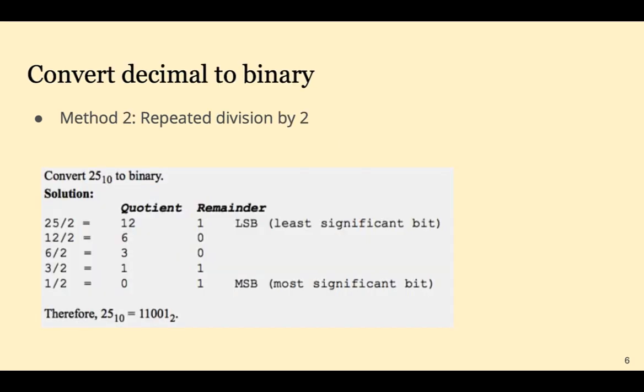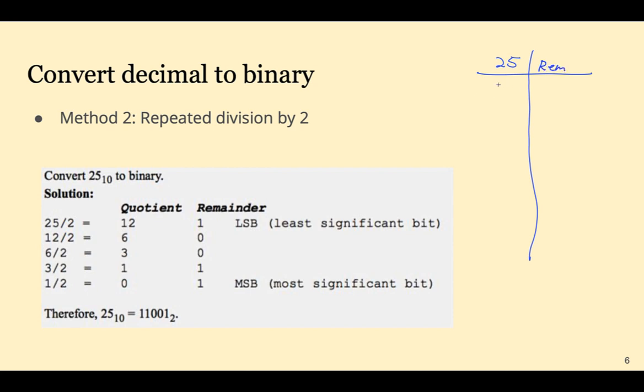The first method for converting decimal numbers to binary that we talked about works well for small integers. When the numbers start to get a little bigger, I prefer the method I'm about to show you next. And that's to repeatedly divide the number by 2, keeping track of the remainders. We show that in the box here in kind of a longhand form. I usually prefer to write a table. Alright, so we're going to convert 25 to binary, and I'm going to keep track of the remainders over here.